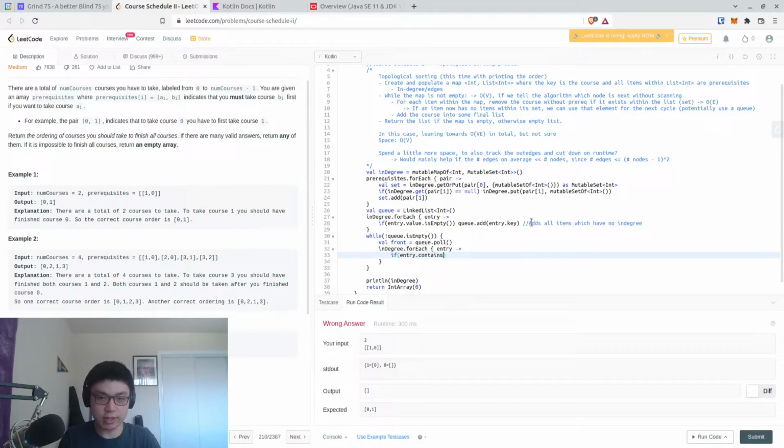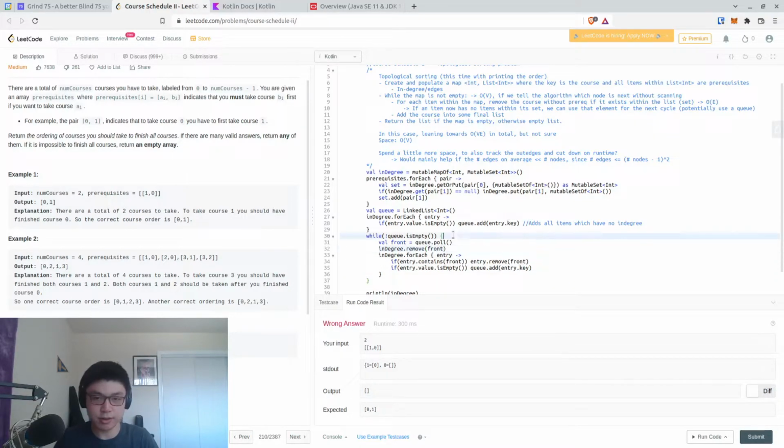If entry contains front, entry remove front. If entry.value is empty now, then q.add entry.key. And then afterwards, we want to say in degree dot remove key front. We could do that first, right?